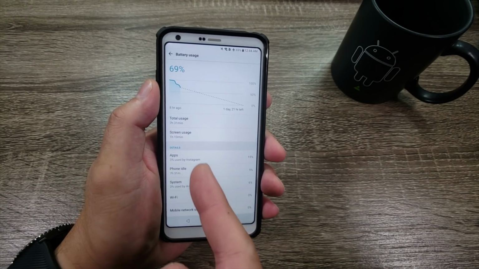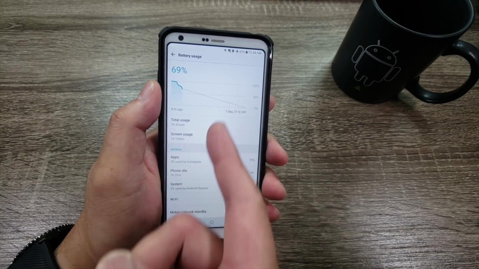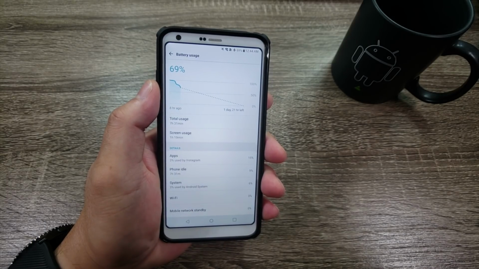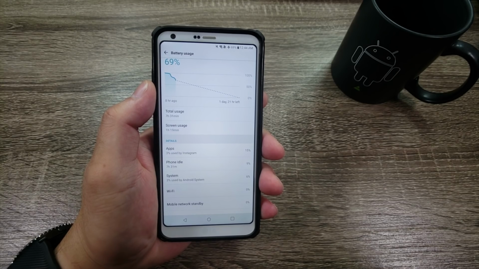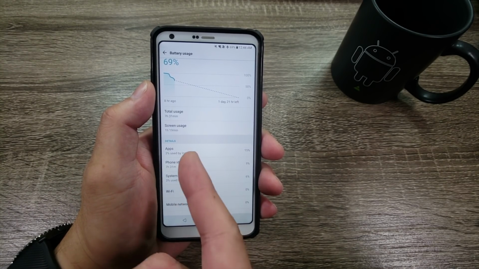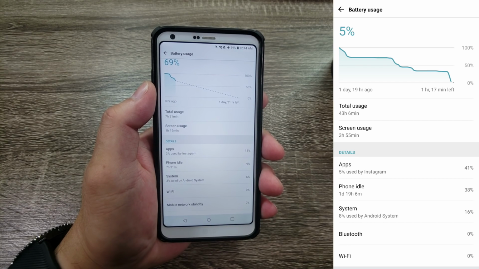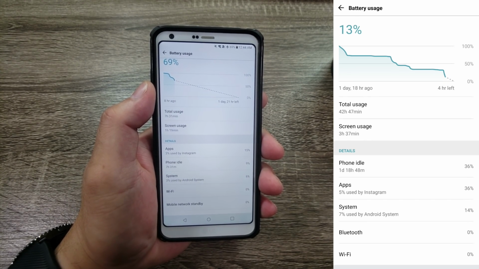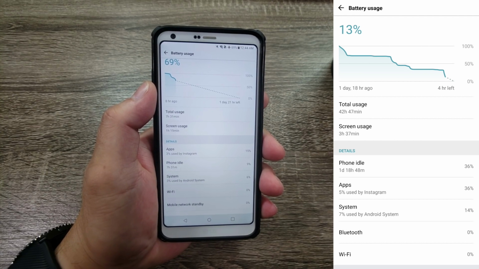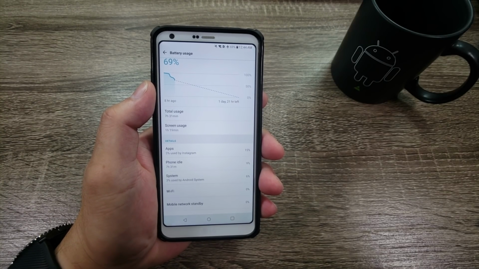And so as you can see here, I've barely been using it today, but it's about 70%. I've got just over an hour of usage. So this is going to be maybe just over 4 hours of screen on time, depending on what I do with the device, and if I'm using Wi-Fi or mobile, of course. But it's pretty much on track for a little over 4 hours of screen on time again. And so every day that I've used this, I've gotten about 4 hours. I'm probably showing you some screenshots of that right now. But yeah, that's pretty much been my experience here using the G6 running Oreo.